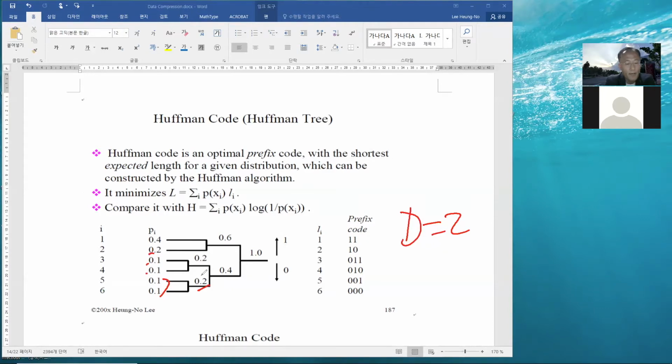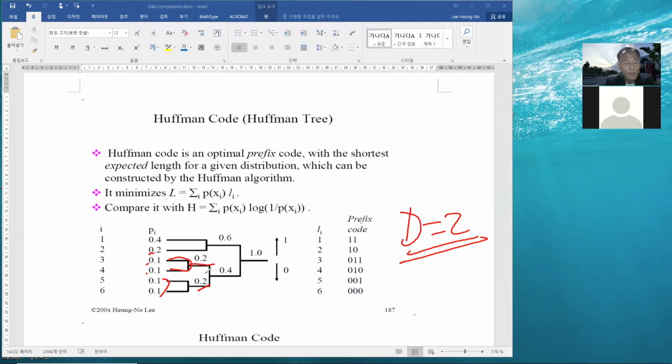So these 5 items, I again find the 2 least probable items. Since D is equal to 2, then these are the 2 items. So 0.1, 0.2. So I add the 2 items and write down the probabilities right here. So it becomes 0.2.